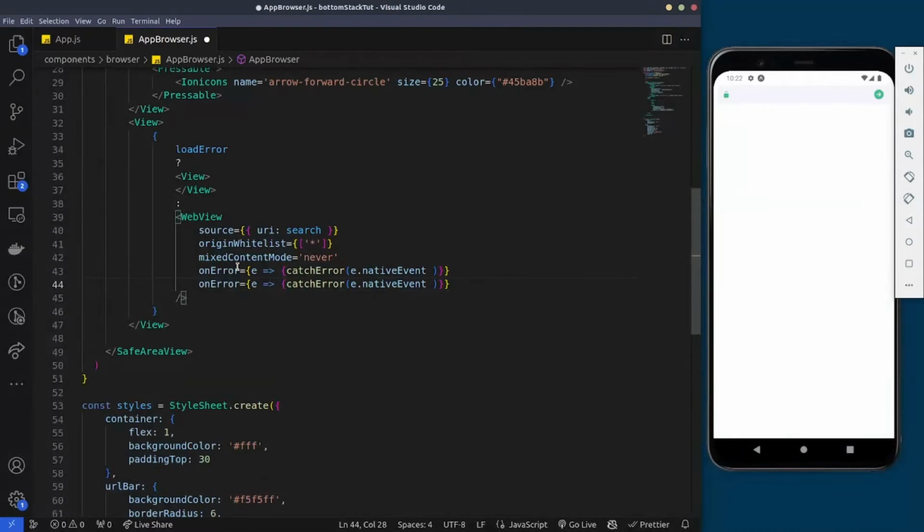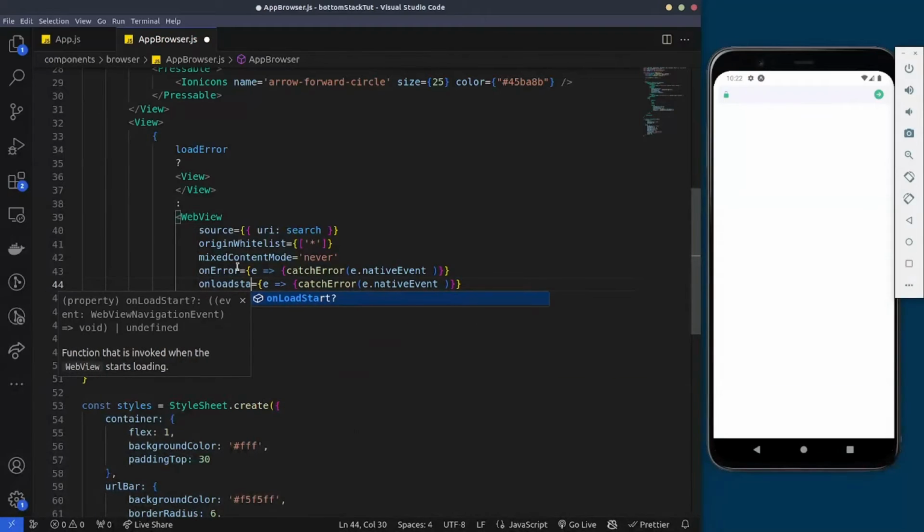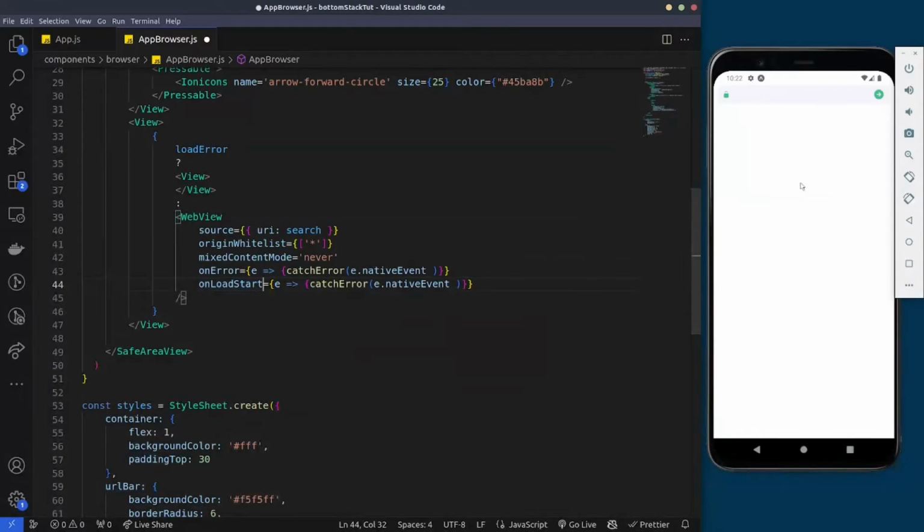So saying onLoadStart, it's another function that you can have on your component. This can be used, for instance, when doing navigation. So you can say on when the navigation starts, you can have a function. Let's just call this one pageRouteHandler.